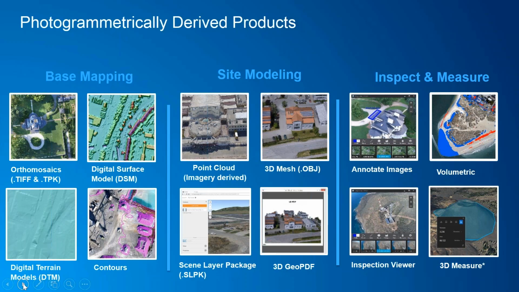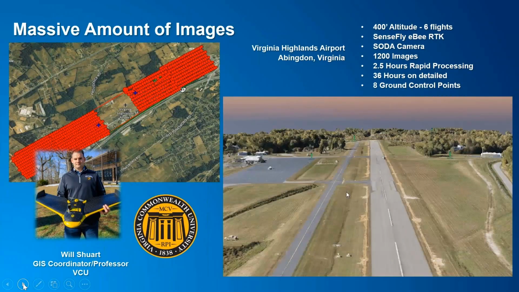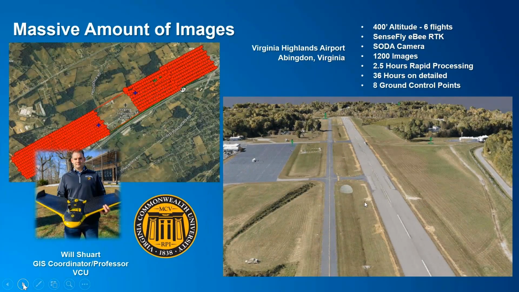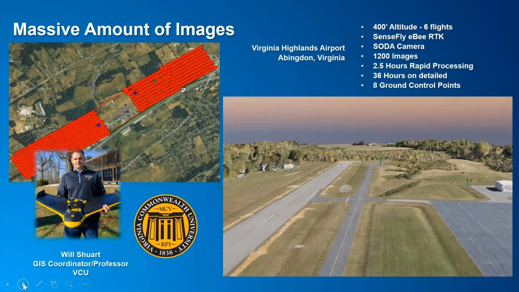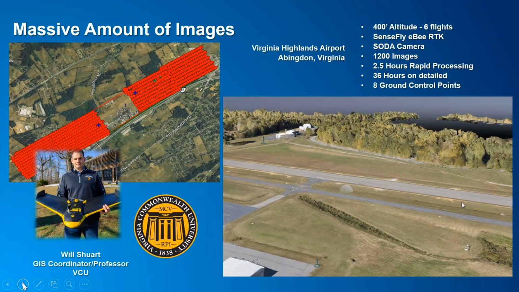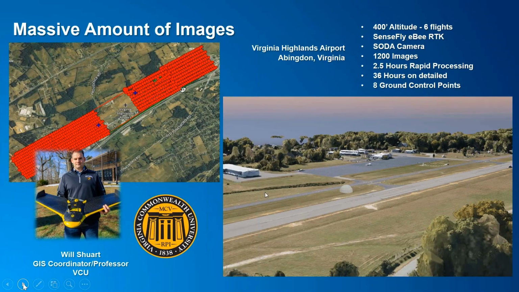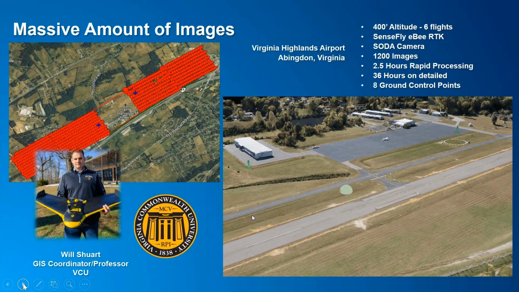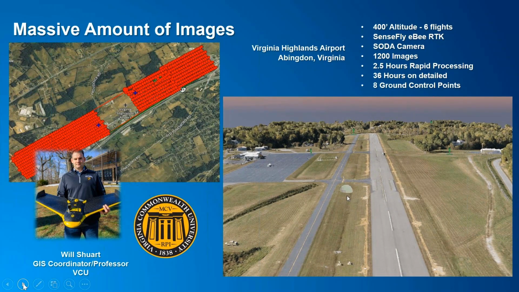And so we're trying to ensure that the platform supports successfully all these different aspects and these different information products that you can get. We've had some considerable success. We have a number of good users out there that are using these products. This is an example of one of our power users, Will Shewart at Virginia Commonwealth University. He's done projects as large, this one's only 1,200 images, but he's done projects as large as 2,400 images in a block that he's turned around and processed and made some of these different site models that he does.